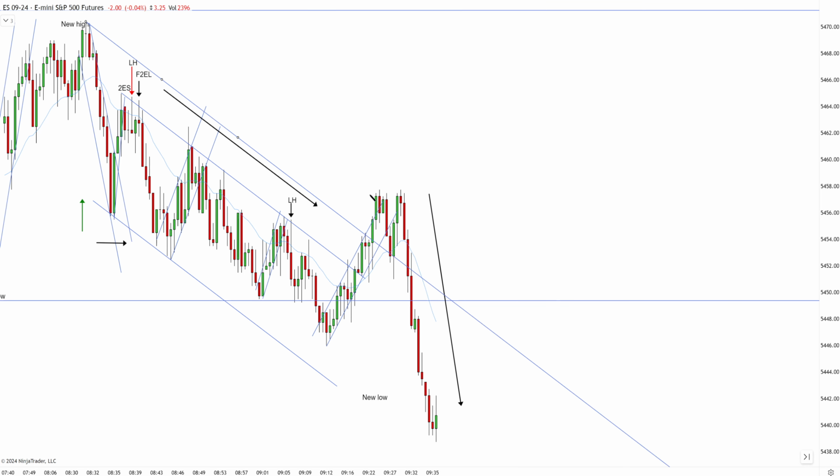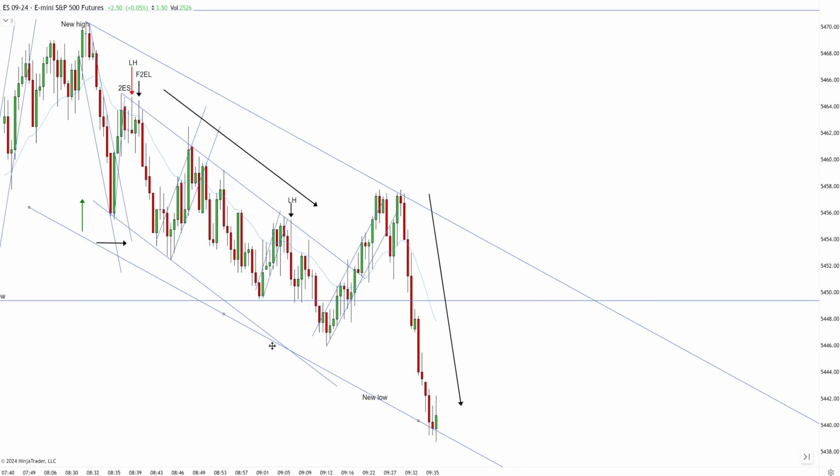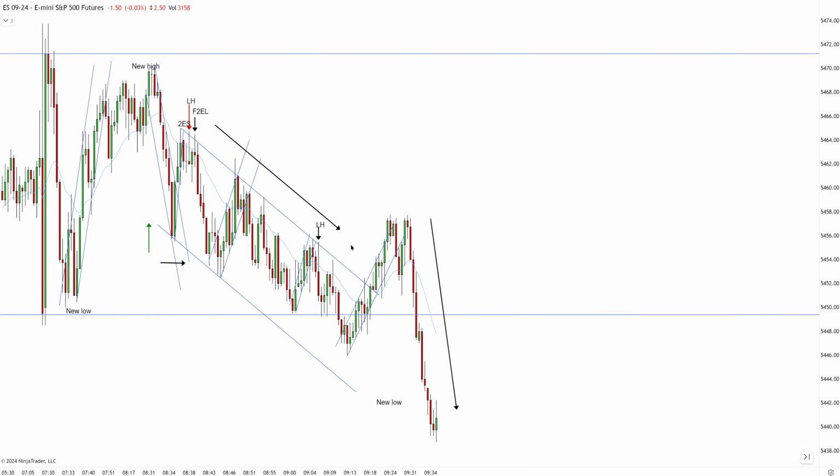We cannot look for any wider channel because this is simply too broad. Remember, we were part of a trend range. This is not a trending market. I'm going to zoom back a little bit more. You're part of a trend range. So even this channel was a little bit too broad.